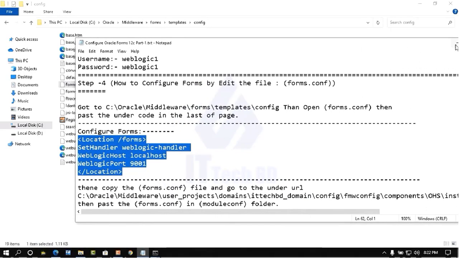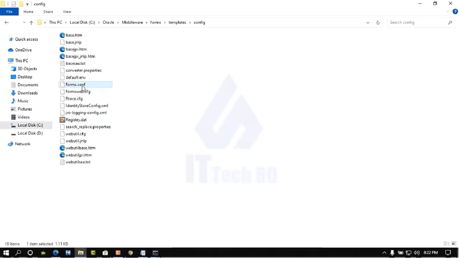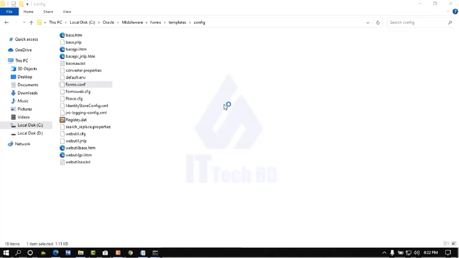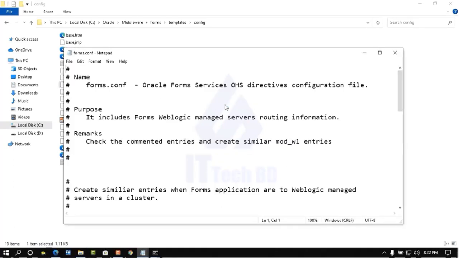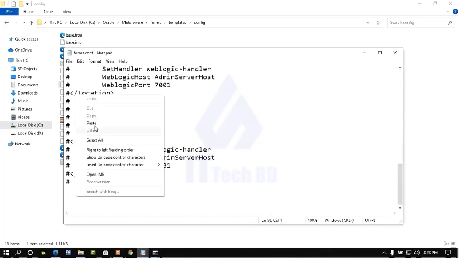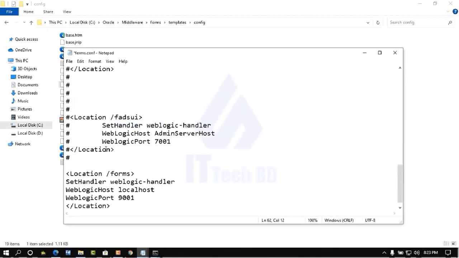So I minimize this one, open the forms.config. Open with Notepad, uncheck, then click Notepad, click OK. Then go to the bottom. This is the forms.config file. Paste the code here first, then save.